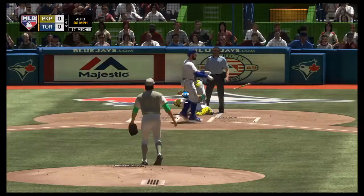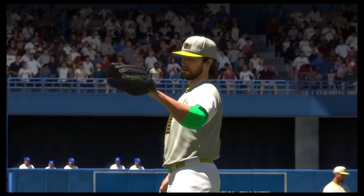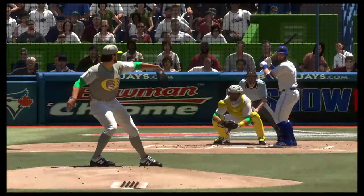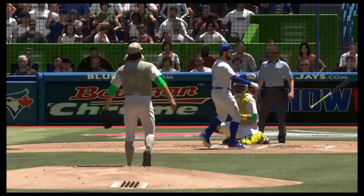And that misses for ball 4. It's a leadoff walk that starts the bottom of the 4th. Hey, 3 of those pitches were definitely out of the zone, but that last pitch looked pretty darn good to me. You're not usually going to get many favorable calls on 3-0, though. You have to earn that spot.